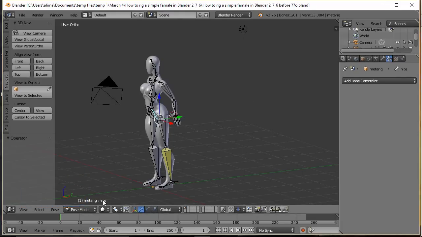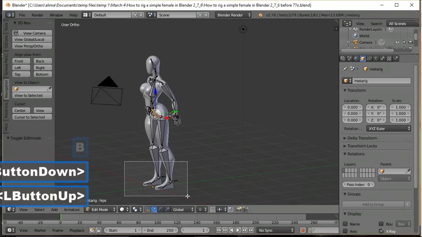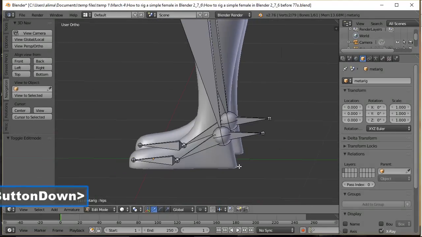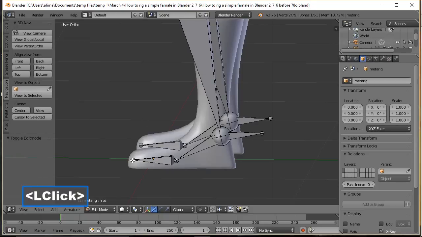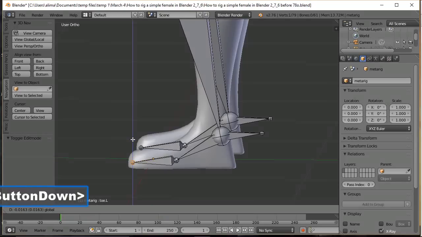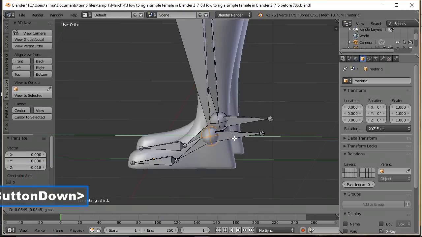Okay, what we're going to do now is click here. We're going to go to edit mode. I'm going to hold shift, and while holding shift, I'm going to press B to draw a zoom box so we can zoom in here. I'm going to hold the middle mouse button to turn to the side. Okay, I'm going to select right here, and then I'm going to push this down just slightly. I'm going to select here, take the manipulator, and push this in slightly.